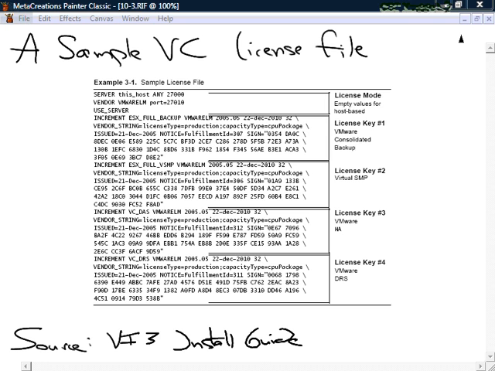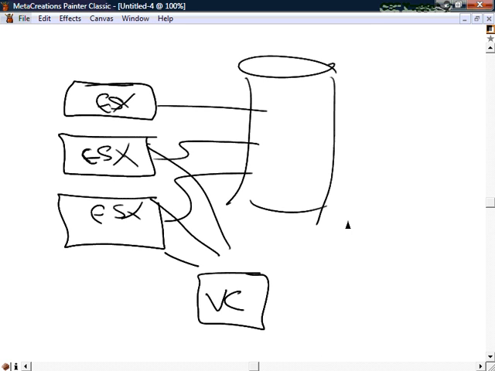So let's go back to our little picture here and talk about the differences between server-based licensing and license server-based licensing. With server-based licensing, I have my licenses that I install on each individual host right here. Bam, I got one there, I got one there, bam. It's very easy to install the licenses, but as I move servers in and out of the environment, I have to have one license for each of the servers in the environment. And so I've got to maintain and manage the individual licenses for each of these servers out here.